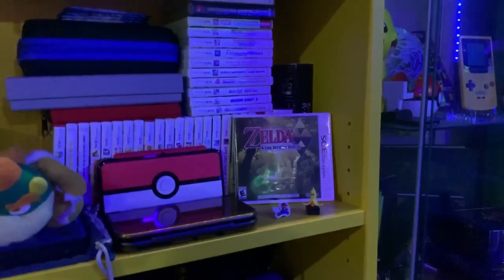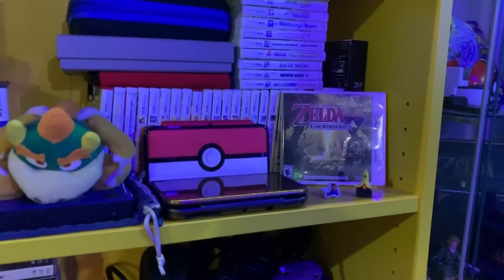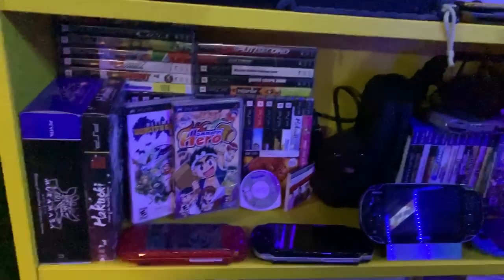Moving over here on the 3DS, we got Zelda, A Link Between Worlds. Pikachu 2DS and a regular 3DS sitting down there. And those are our 2DSs sitting right there. There's a lot of different games there.